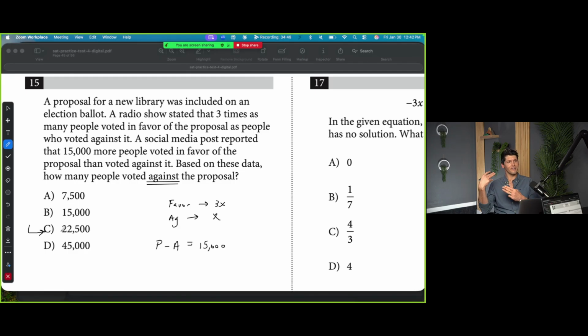And if you're unlucky, you've sort of created your own luck at a different level. You might be able to say, okay, it's got to be bigger, it's got to be smaller. I don't know if that's the case here. I haven't thought that far into it, but I'm just going to go with C to begin with. So let's talk about it this way. This is the people that are against.